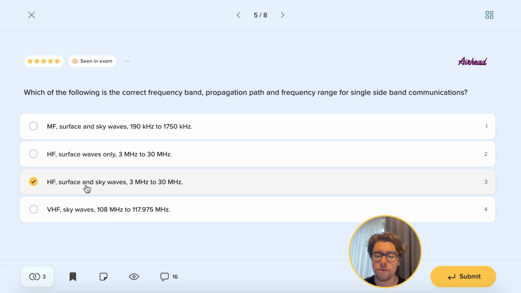HF is the preferred one when it comes to long-haul communication because it propagates as both surface, or more accurately ground, and sky waves. VHF will propagate mainly as ground waves, line of sight, and is limited to around 150 to 200 nautical miles depending on the day and the atmospheric conditions. However, HF, because it has a lower frequency, is able to bounce off the ionosphere and return back, increasing the range up to 800 or even 1000 nautical miles in some cases.